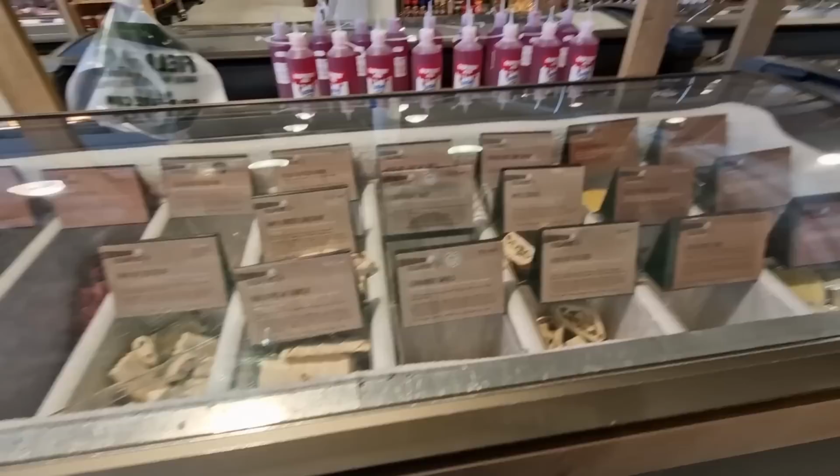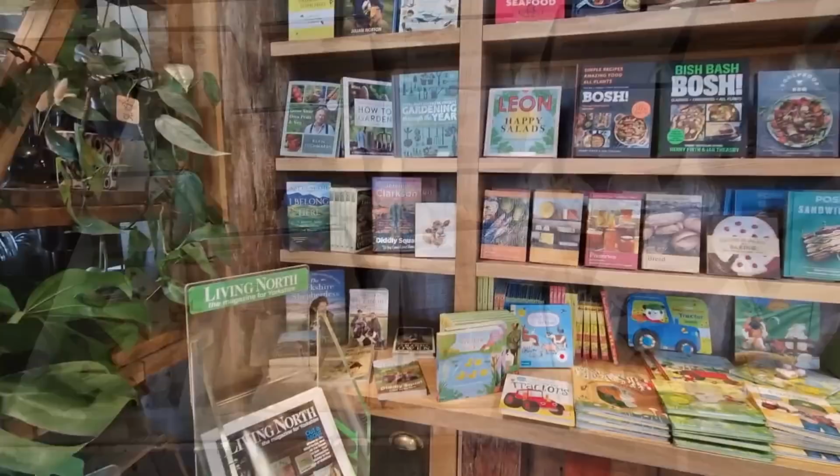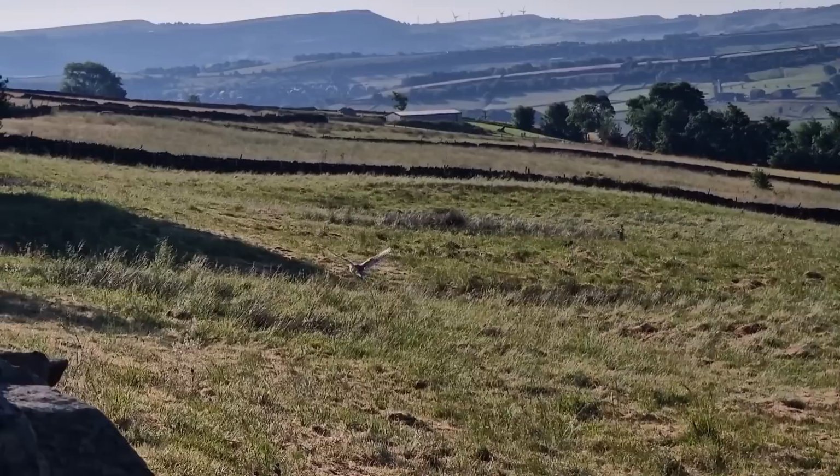So yeah, this is our most local farm shop. It's really quite close. It's quite expensive, but it's nice to pop there for a couple of things. Those were some croissants that you pop in the oven. It's got some nice books too, but we've been doing early morning walks and I managed to catch some footage of the barn owl. Actually, there's two barn owls here, but I was really pleased. It's fairly close and it's just hunting there.